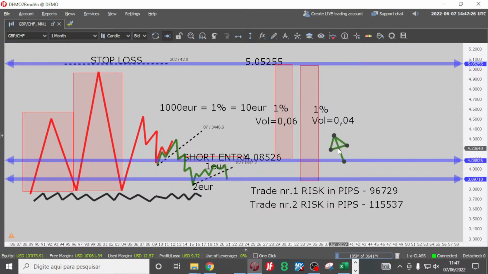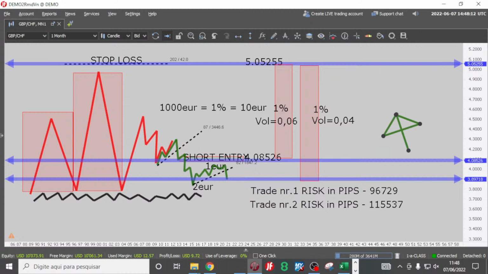Make sense, everybody? You cannot have more. Some of you, I'm telling you, don't risk the same lots on every trade. Some of you are going 0.05, 0.05, whatever the risk in pips, you're entering with 0.05. Don't do this. Why not, boss? Because if you always risk the same lots, you are automatically increasing the risk in monetary terms too. You are not going to risk the same 1% if you go with volume 0.06. Make sense, everybody? Just an example, exactly.